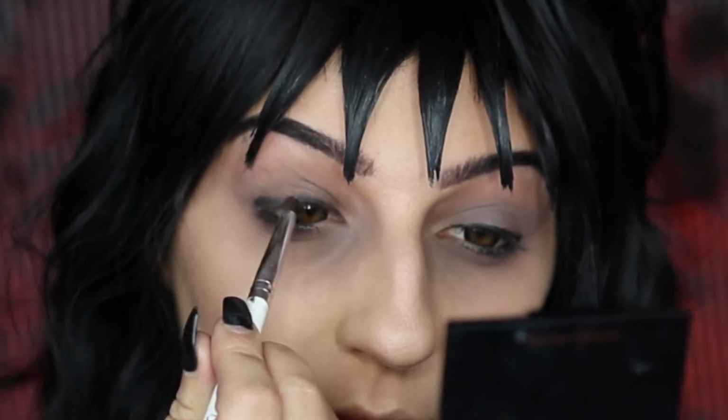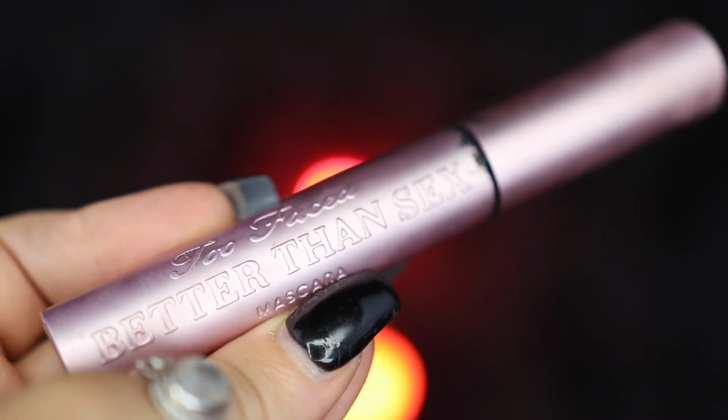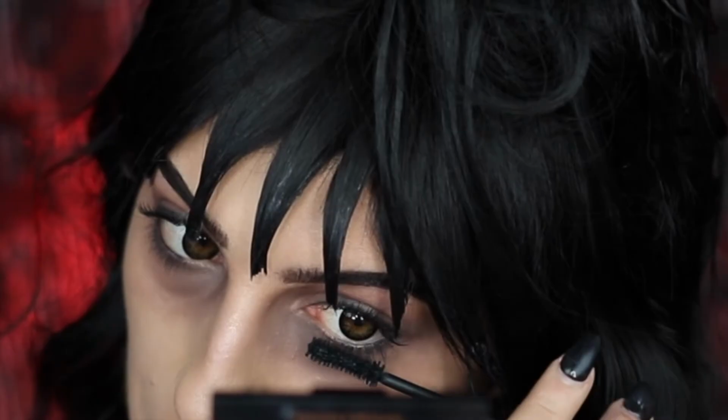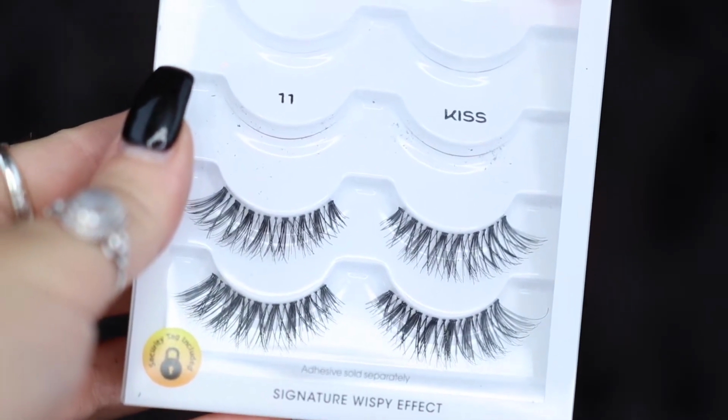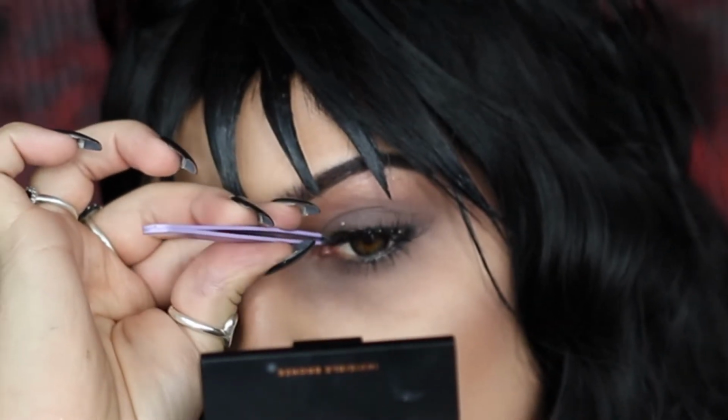Next, I'm going to be taking a pencil brush and just blending my upper lash line before going ahead and prepping my eyelashes by curling them, and then going into my Too Faced Better Than Sex mascara and just sweeping this through my upper and my lower eyelashes. For my false eyelashes, I'm going to be taking my Kiss number 11s, and I'm just going to be applying that to my upper lash line before moving on to lips.